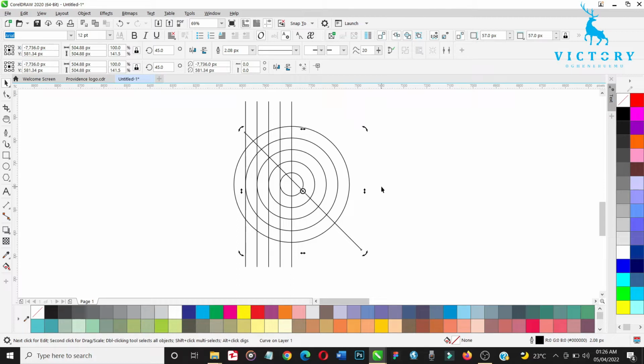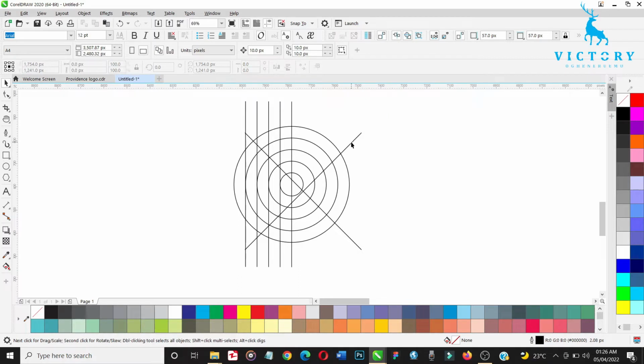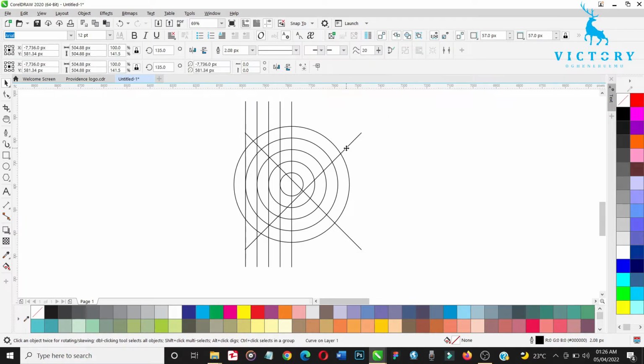After rotating that, let's copy, paste, and then flip this. Perfect. After flipping this, you are going to make sure that it's properly aligned.